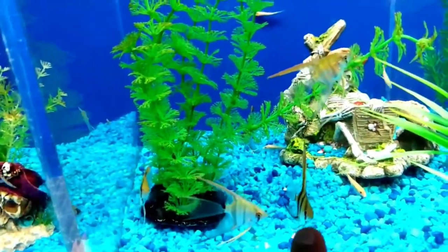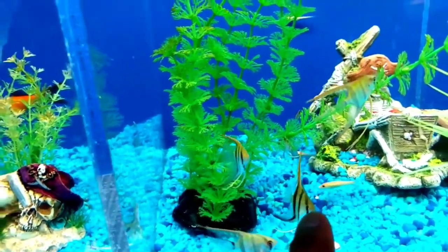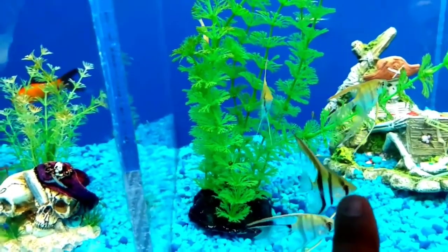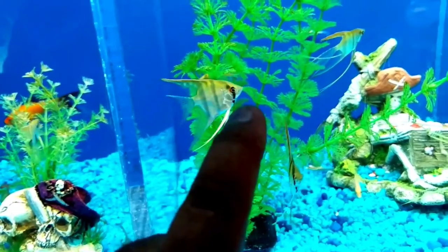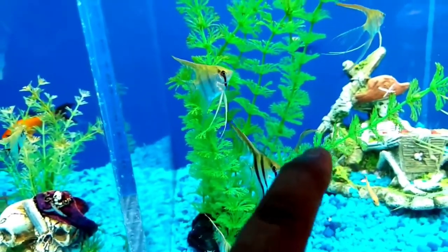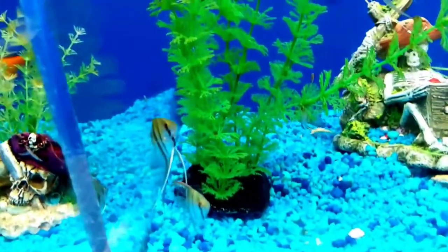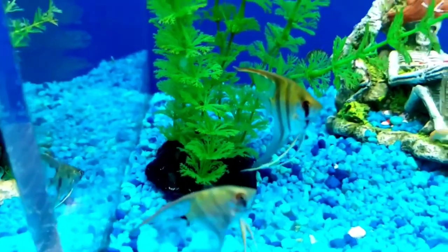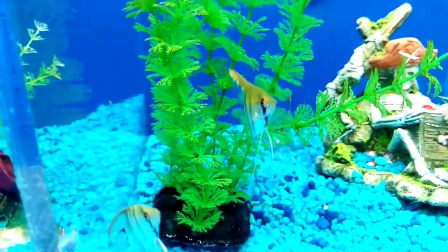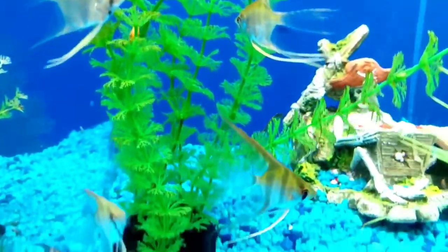Oh, one other thing. I've noticed from breeding myself, one common thing that angelfish get from inbreeding or just not being bred properly is a dip in their forehead. Where from the nose, it goes up, and then it goes down, and then it turns into the dorsal fin. Watch for that dip. It's not a natural thing. I'm going to be honest with you, I would not, by no means, be afraid to buy any of these angels. Any of them at all.